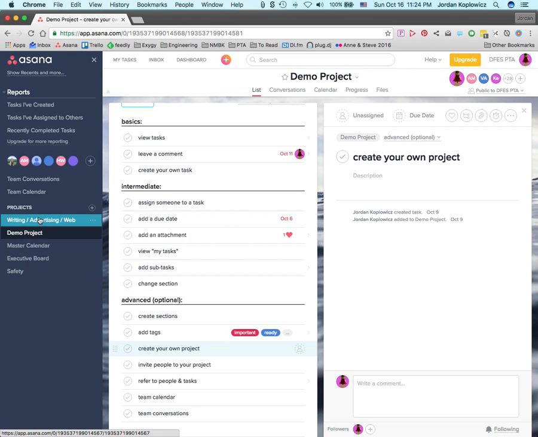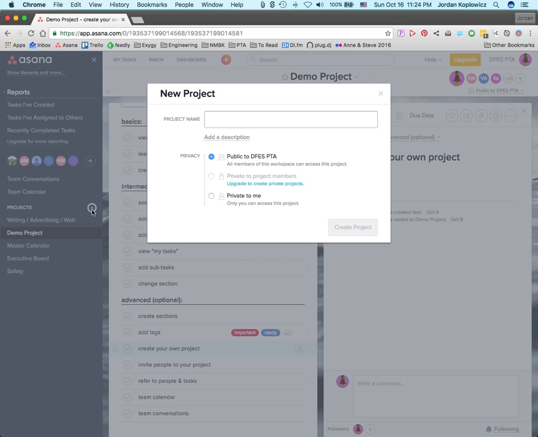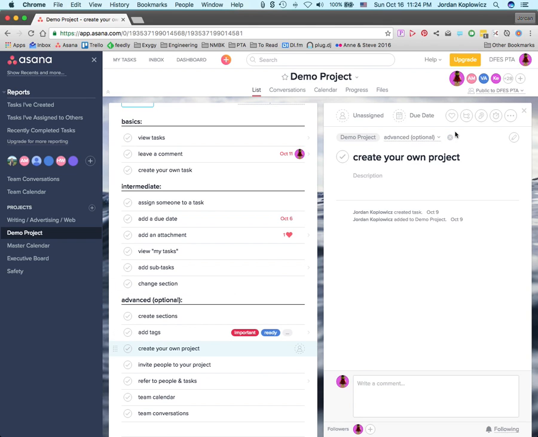You can come in here. You can see we've got a few projects in here which you may or may not have access to. If you need access to something, like you want to be part of the safety committee, reach out to our Vice President of Safety and ask to be involved in the committee. If you want to create your own project, you come in here. There's a little plus sign right here. You click it, and let's say we're going to do a project for school tours. You've got some options here as to whether you want to make this public or private, and then you just click the create project button, and you've got yourself a new project, and you can invite people.